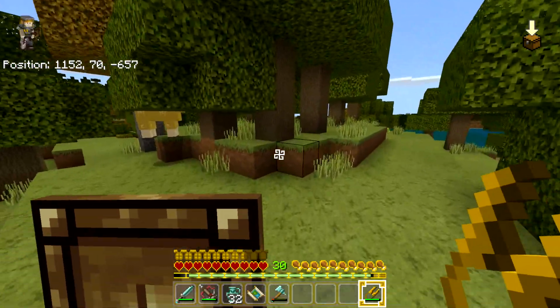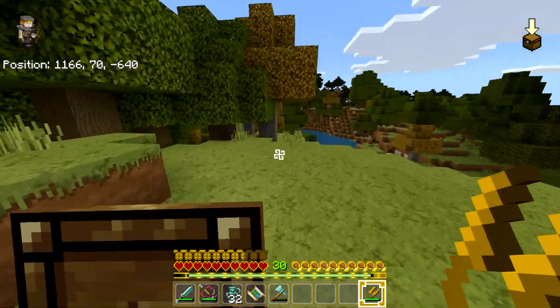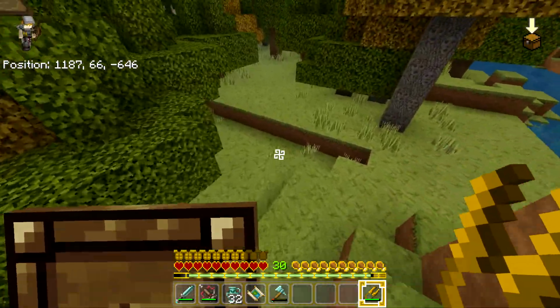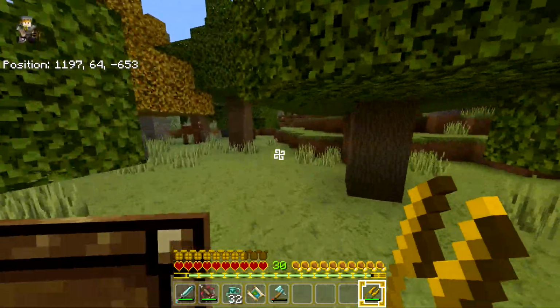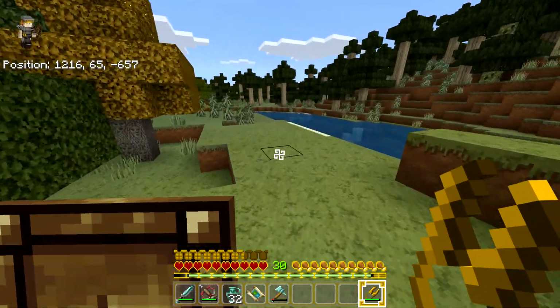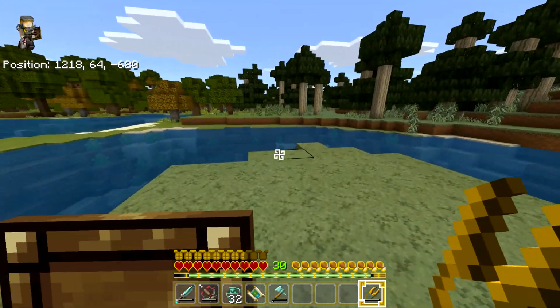I don't want to sit here and wait for a bee to fill up a nest, you know what I mean? So I'm going to go find watermelons and cocoa beans. My coordinates are over 1,000 now. I'm almost in the 3,000s. Jesus Christ. Cocoa beans!